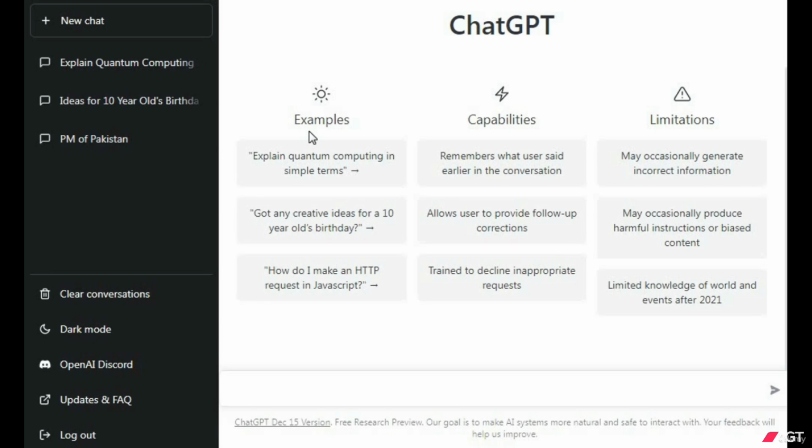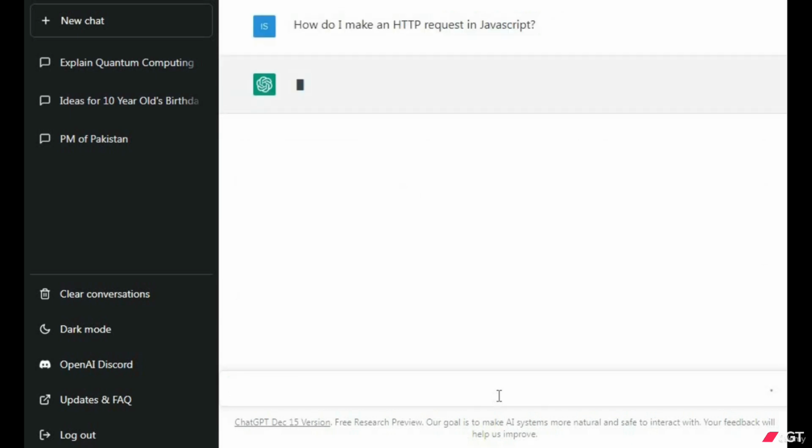There are already a few example questions you can just click: quantum computing, any creative idea for a 10-year-old's birthday, how to make an HTTP request in JavaScript. Just click here and enter to ask this question about JavaScript.